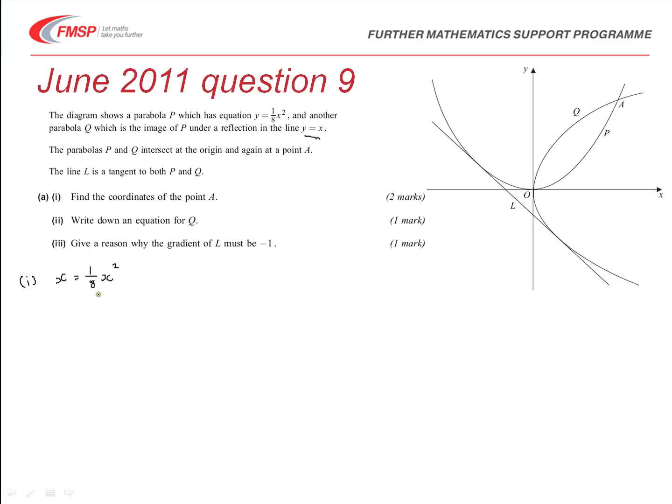And so, we can see quite clearly here that you could either put zero in, which would be true, because that would obviously be the point at the origin where the two curves cross, which also is where the line y equals x passes through. But that's not the solution we require. Then, the other value, which must work from this, must be eight.